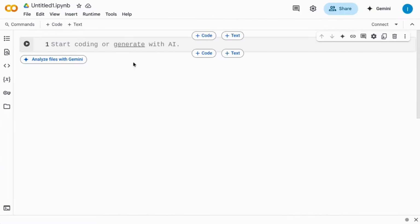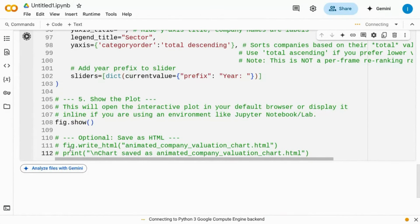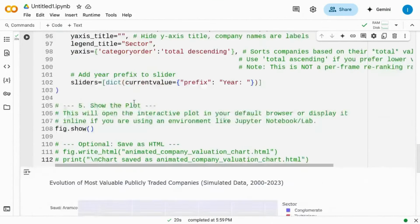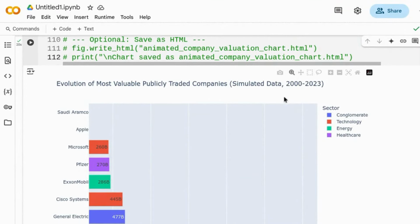We're going to jump to Google Colab, paste our code, and then run it to see what the output is. As you can see, I straight up copied and pasted the code in Google Colab without editing the code. It's produced this interactive chart with these icons at the top for the functionality, like downloading the chart as a PNG, zooming, panning, selecting, auto scaling, and resetting the axes.